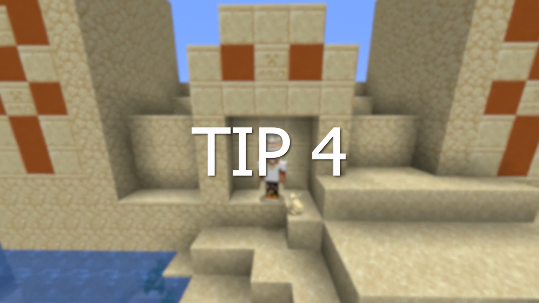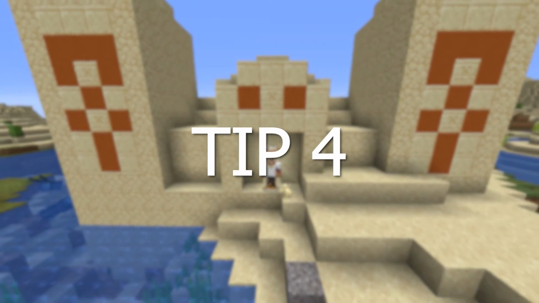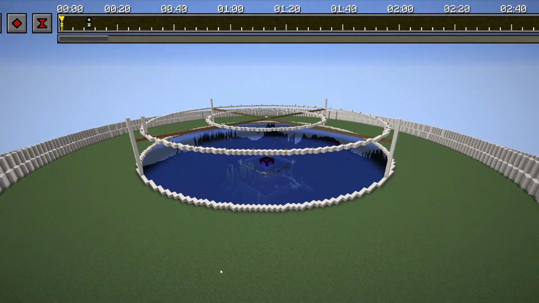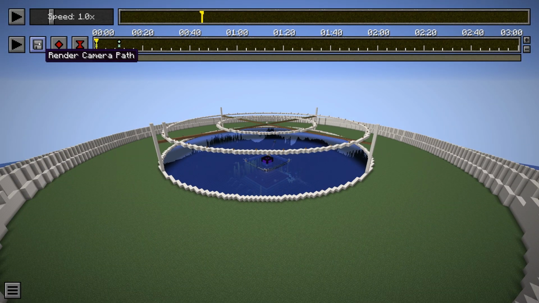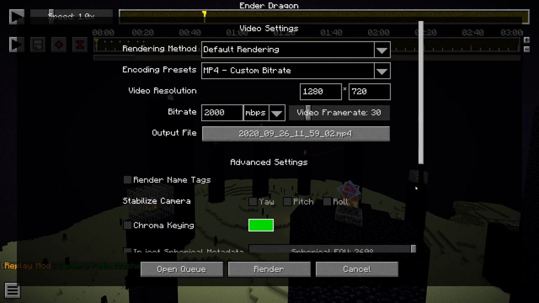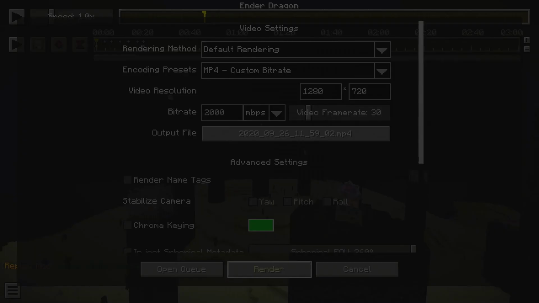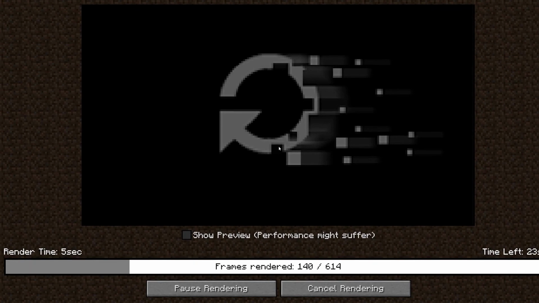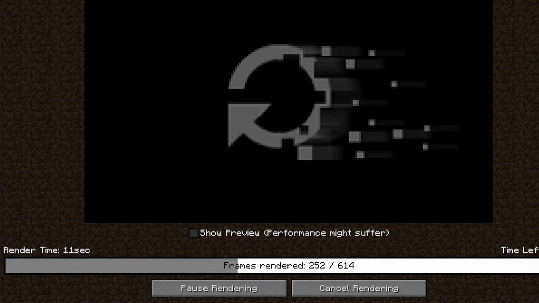Now on to tip 4, and this is more about having high quality videos than anything else. So you want to match the replay mod export settings to your video software export settings. Everybody's export settings will vary due to the settings at which you upload your videos to YouTube. For example, if you're only planning on rendering your videos in your editing software at 720p and only at 30 FPS, then you should only render your replays using the same settings.